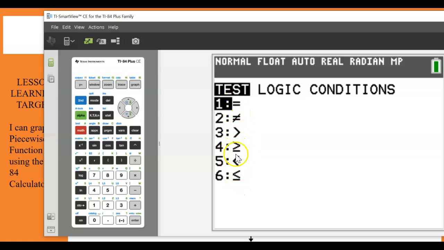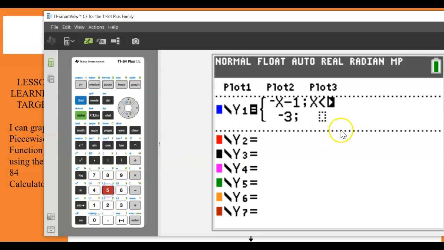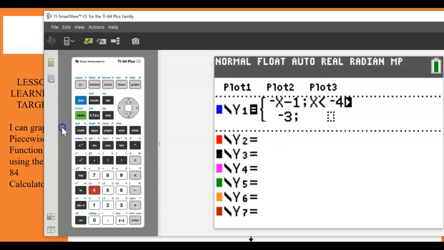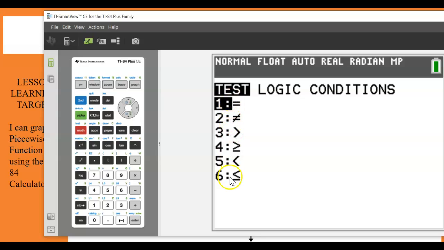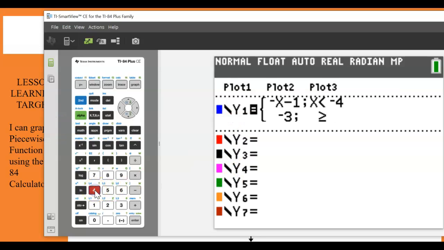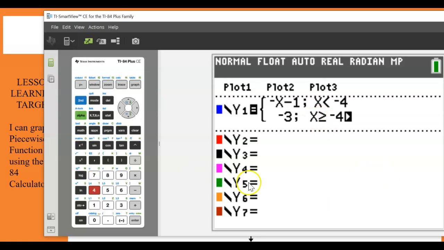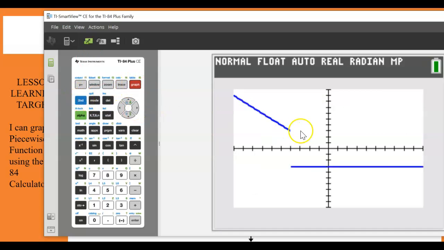So if we want x is less than negative 4, I can either type 5 or arrow down. And I would type in negative 4. And for our other one, we want x to be greater than or equal to negative 4. So again, I hit second math to see my inequality symbols. And this time it's the 4th option down. Oops, forgot the x. So now this pretty much matches what I have for my function. So again, I'm going to hit graph so I can kind of see. And yes, at negative 4, that's where my function splits.